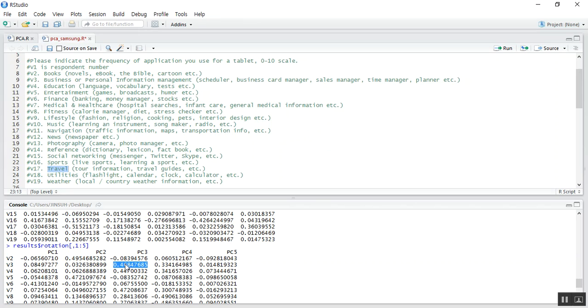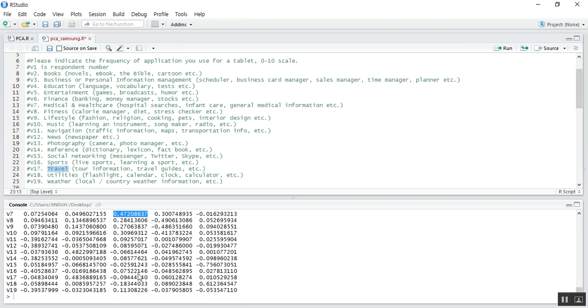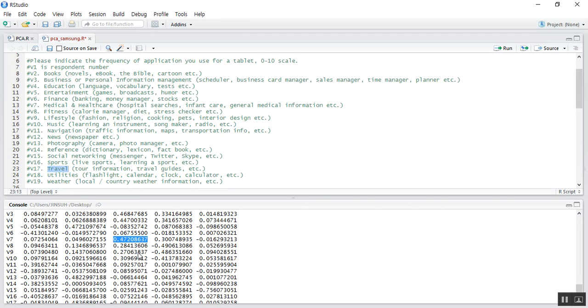It's going to be V3, V4, V7, and that's pretty much it, which is for right here, it's business, education, and medical and healthcare. Okay, it's probably more like a work related. If you're in a business, if you're in an education or in medical or healthcare type of industry, then it's probably a little bit more work related things. That is probably the third principal component.